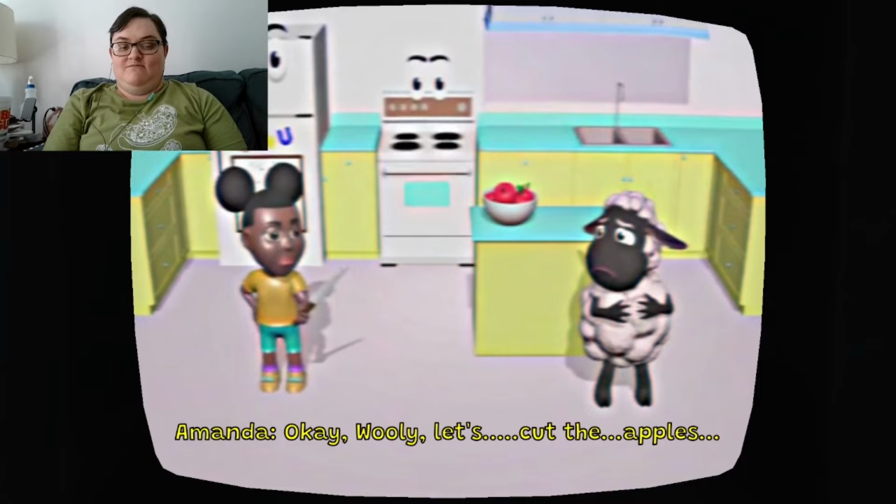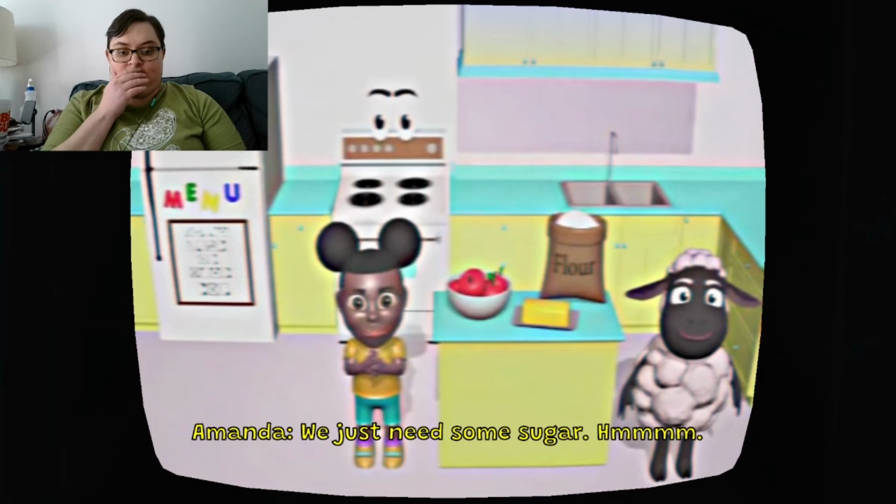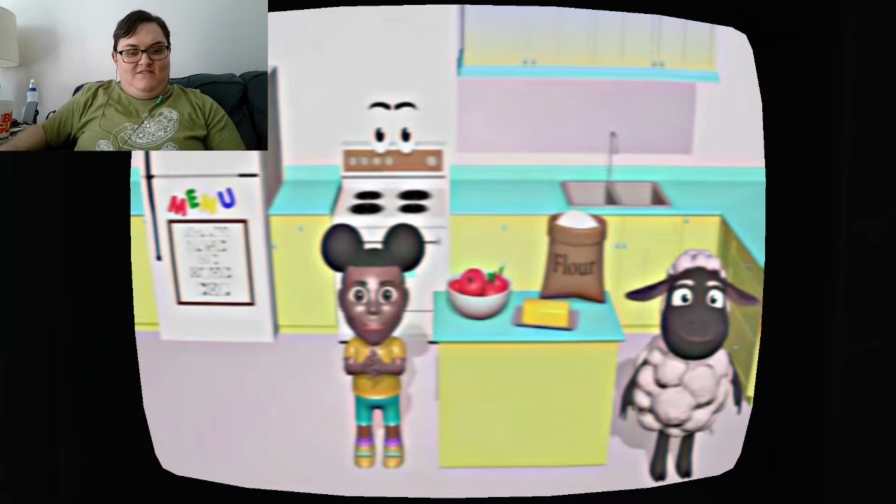Oh, good. We have almost everything we need to make our pie. We just need some sugar. Do you know where we keep the sugar? Is it in the pantry, the refrigerator, or the sink?